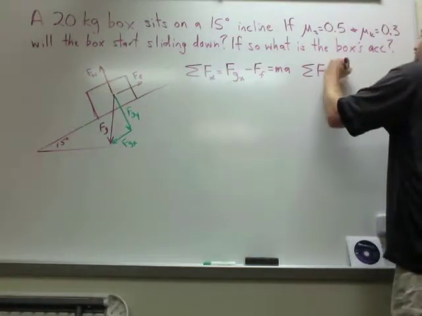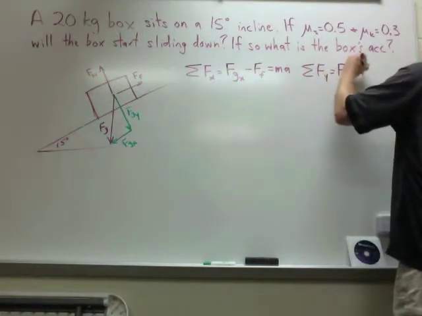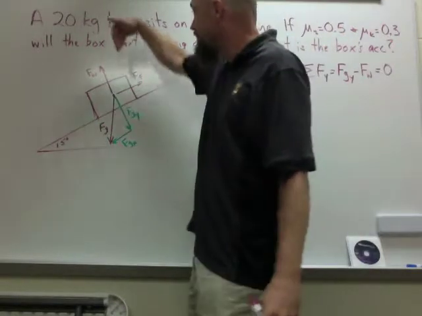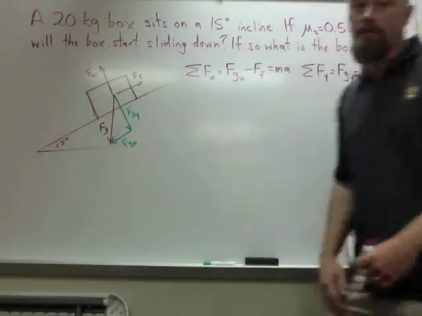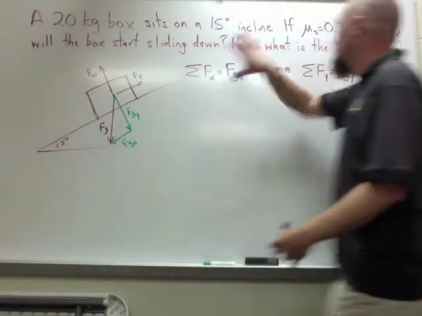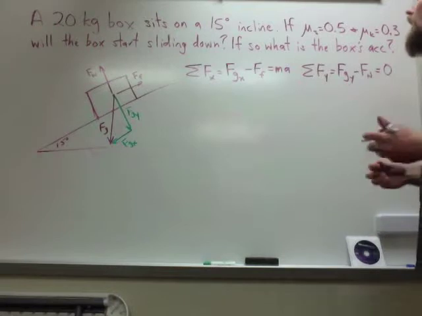You can go either way because, remember, the y side is always 0 because it's not going to accelerate into the incline or off the incline. So I have my two equations, okay? Then it's a matter of plugging stuff in. But again, process, first step, second step right here, okay?